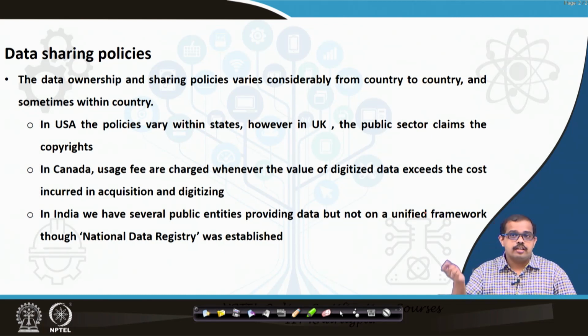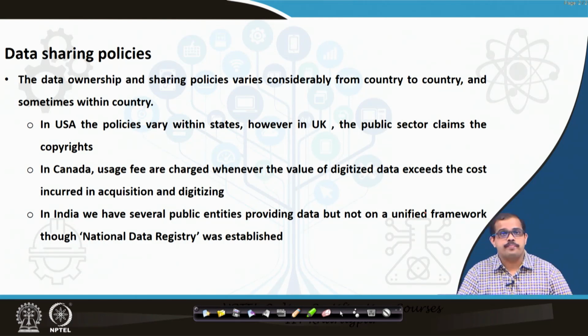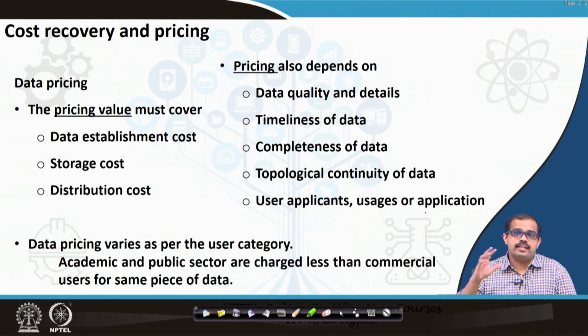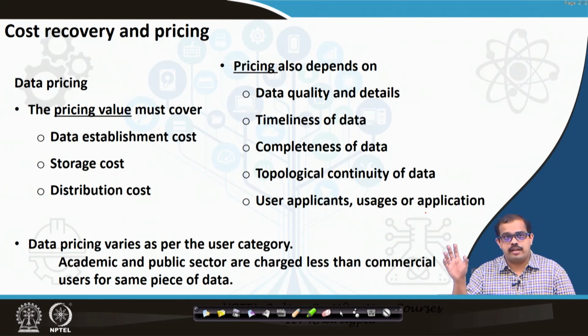Okay, but the government is really doing excellent work in terms of developing a national data registry, so that more of the spatial data is available to the user upfront. Okay, so you have cost recovery and pricing. I said the best way of maintaining the data is using cost recovery and pricing. When I say data pricing, the pricing value must cover data establishment cost, storage cost and distribution cost.